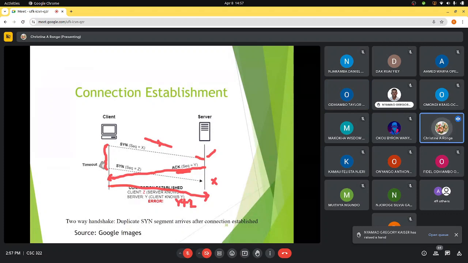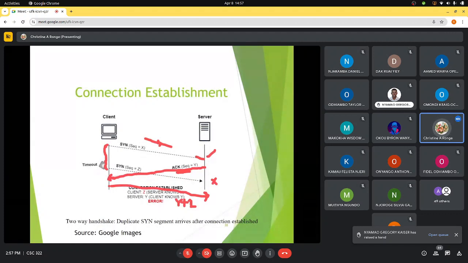Okay, so if it decides, look, I have now given up on the X, I sent a SYN with Z, so I expect you to respond to that, but what I'm getting tells me that you're using another number which I'm currently not using.